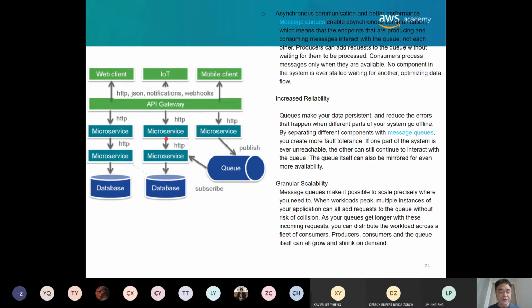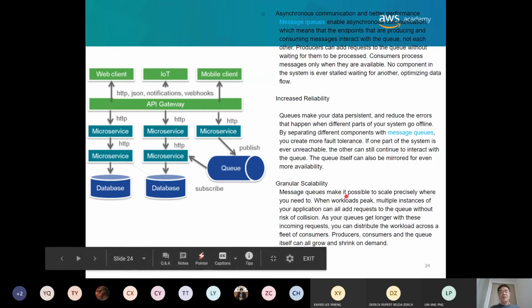It increases reliability. Why? Because if you communicate directly and this guy takes a coffee break, or is too busy, then this link may be down and our application may throw an error. But with the queue, even though this microservice is temporarily not available, when it is up and running again, it can take the message from the queue. The business process and the workflow still continue, and the user is happy when they use our application, whether it is mobile, IoT, or web. It doesn't matter. Scalability too, that is the beauty of it.